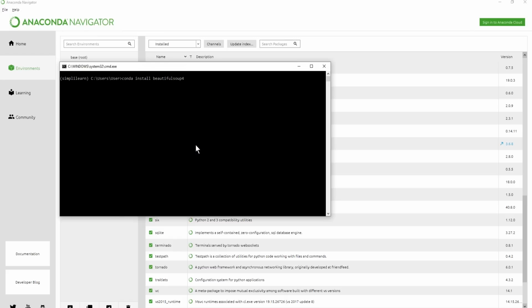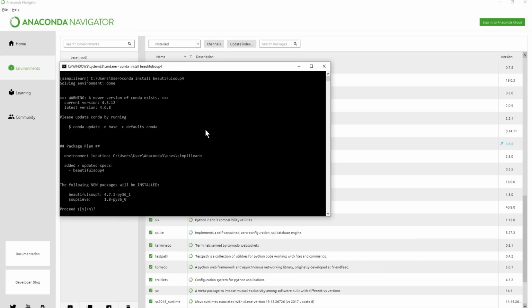And I am using Python version 3.6, although according to the Beautiful Soup website, Beautiful Soup 4 works on anything from Python 2.7 all the way through any of the Python 3 versions. This just happens to be Python 3.6 because there's a lot of other packages that don't work on 3.7 yet. And we'll go ahead and run this install on here and let it go through its environmental setup.